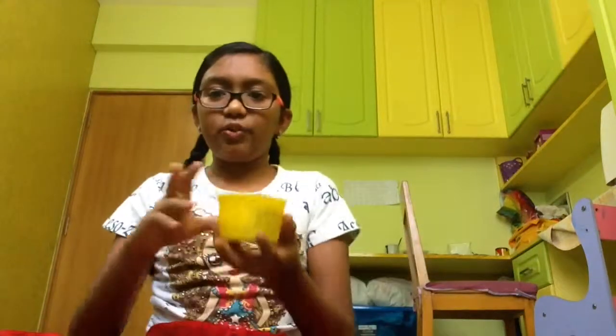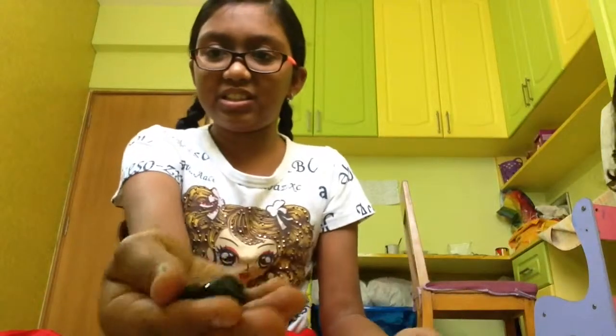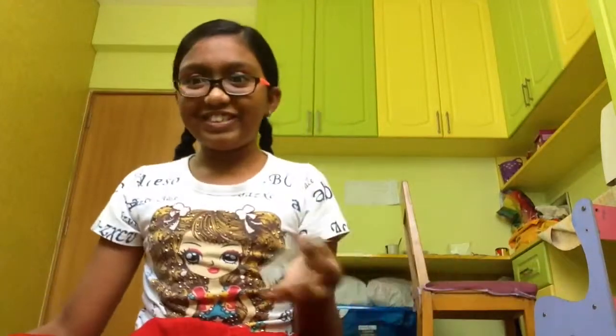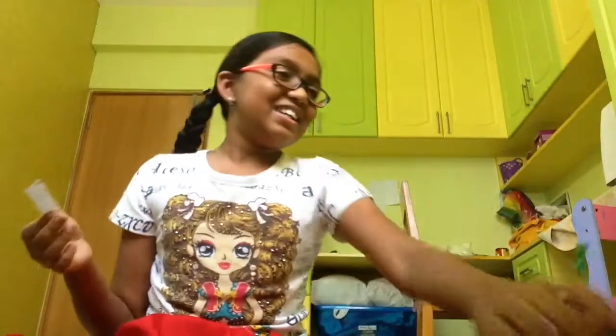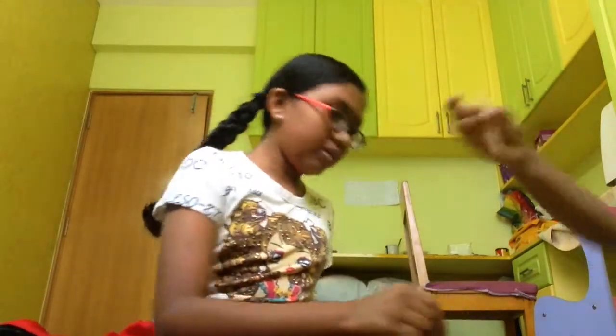Things you need: you will need salt for the surprise, and you will need some marbles. Then you need two tea lights — actually, you just need one tea light for the second part also. You need a toothpaste that is a waste, then you need a waste cloth for the second part. We also need toothpicks too.